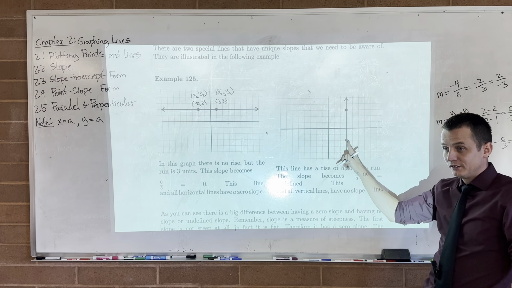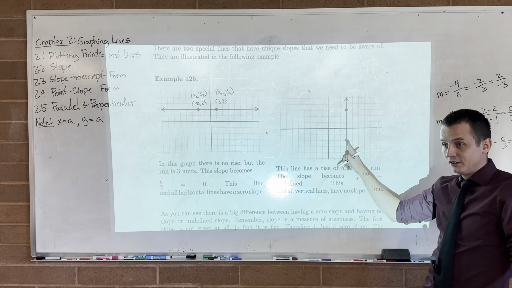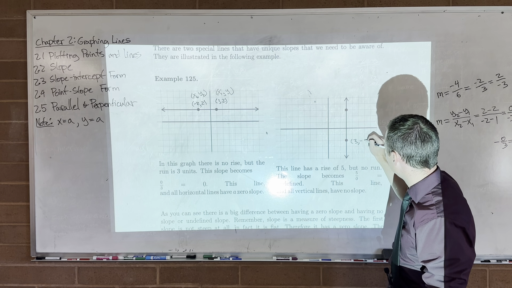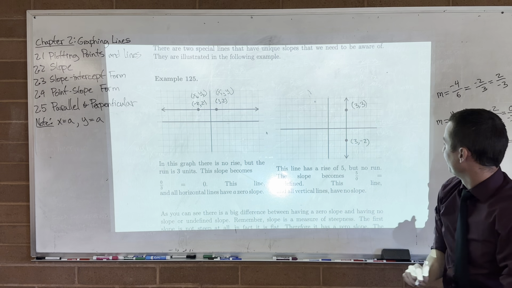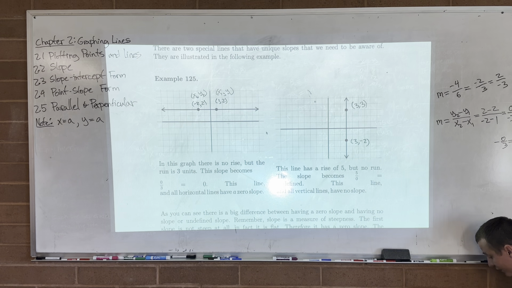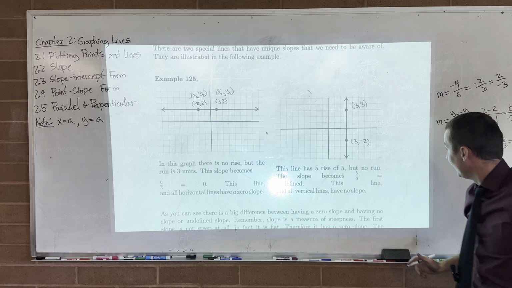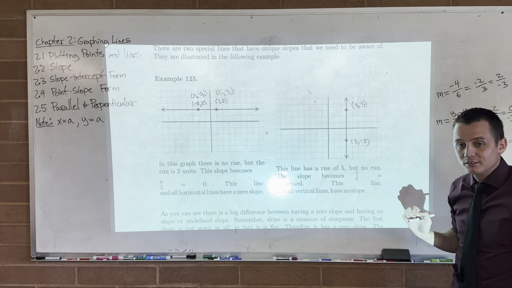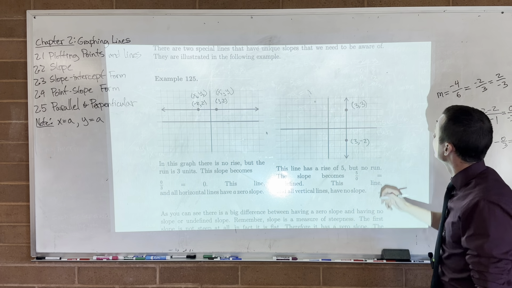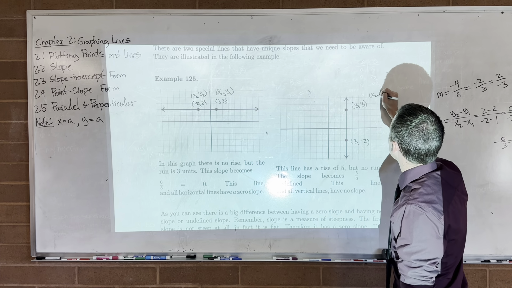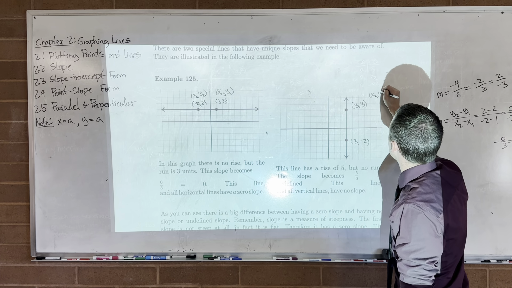This point. What are its coordinates? 3, 2. 3 comma 2 is what that is. This one is 3 comma minus 2. Tongue twister. Okay. Don't die. Okay. So here's our 2 points. Which one should we call the x2, y2? Which one should we call the x1, y1? So we want this one to be x2, y2. And we have this one be the x1, y1.